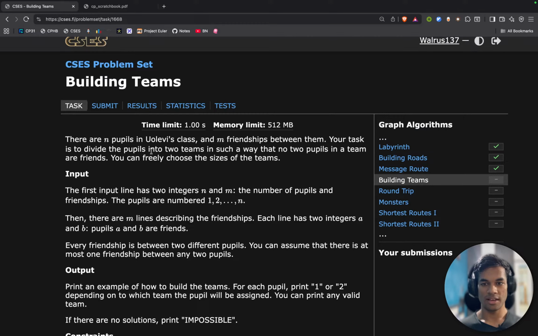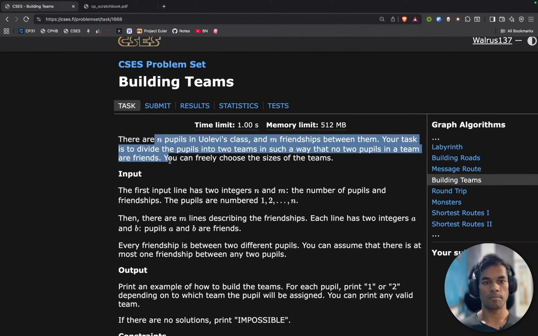This was actually suggested by someone in the comments, in one of the live chats, that to find a bipartite graph, you can use BFS, and every time you change a layer, you just increase the layer by one.